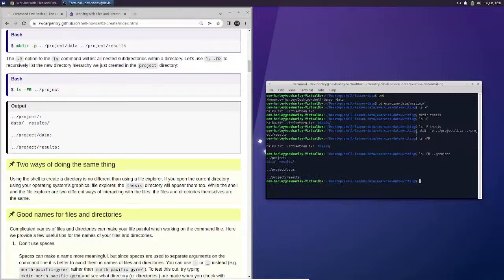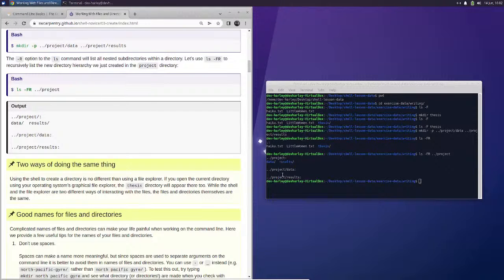Okay. Sorry, I didn't do that correctly. So it told me to list ls -FR project, and there we go. Project has data and results, and then project/data, and project/results. Okay, because that's what we created, right? mkdir project/data project/results.